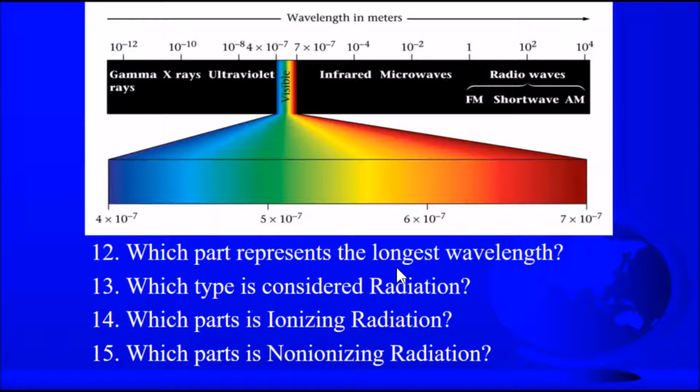Uh-oh. If it changes the part that is involved in replication, and now the cell doesn't know how to stop replicating, guess what you have now? Cancer. Yeah, you have cancer. Congratulations. So when we think of ionizing radiation, we think, oh, it's going to give us cancer. No, that's only if you're really, really, really, really unlucky.